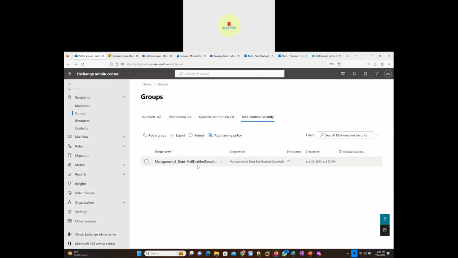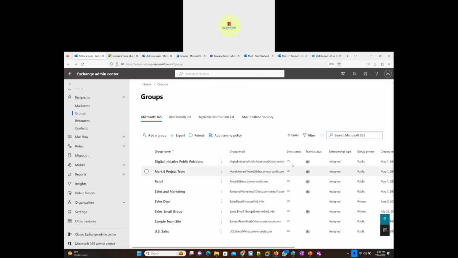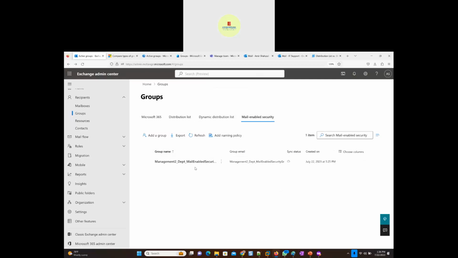Now, I just created it. So if I try to add it now to some resource, it may or may not appear. But the sync status is here as well. The cloud should be blue. Go here. It's not blue, it's white. And even the older groups, all the sync status is that you have this group on premises as well, and then it is synchronized here or not. But otherwise, it's not that sync, which I was saying, did it get created in the background? Will it appear if I try to use it now?